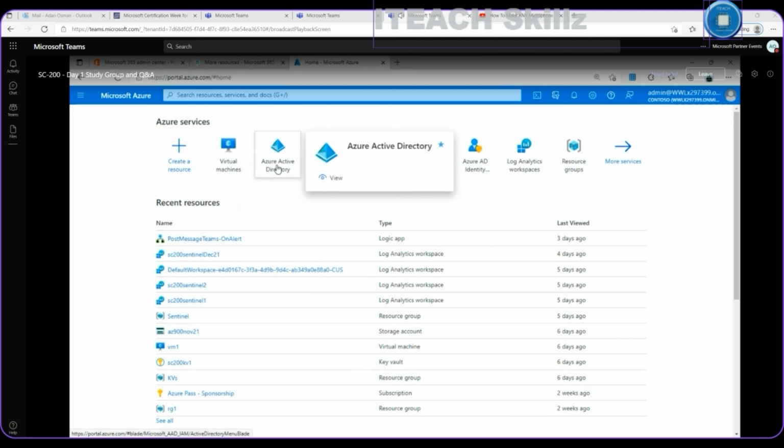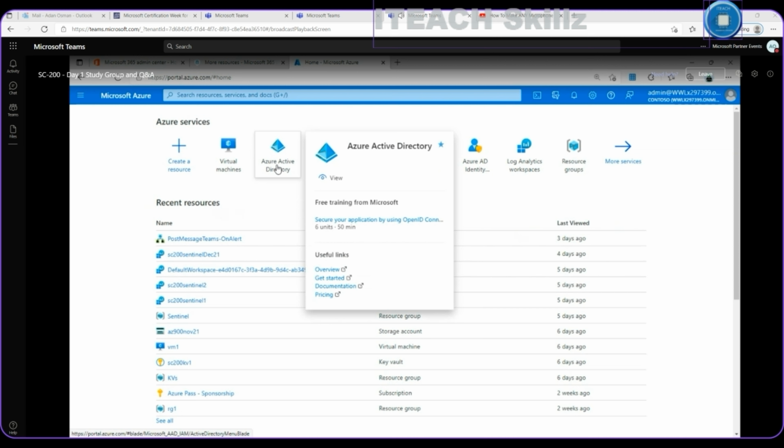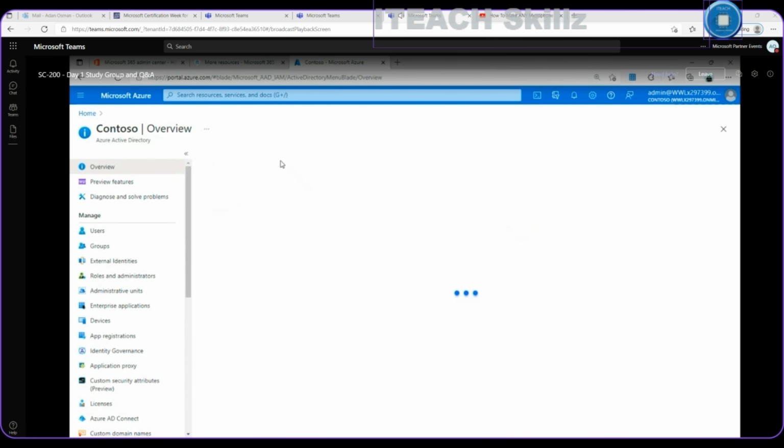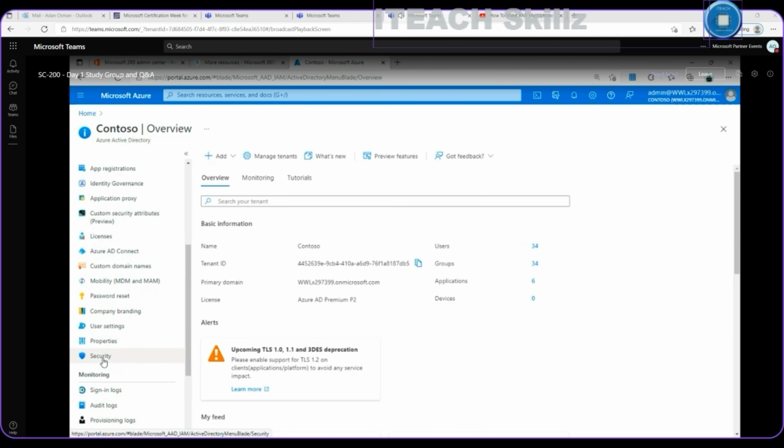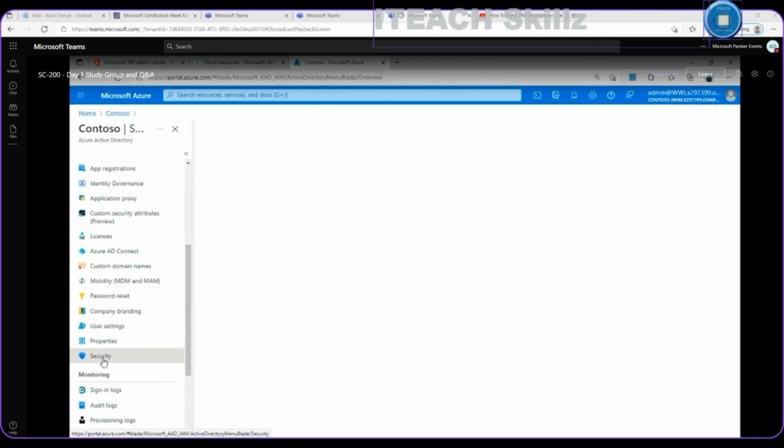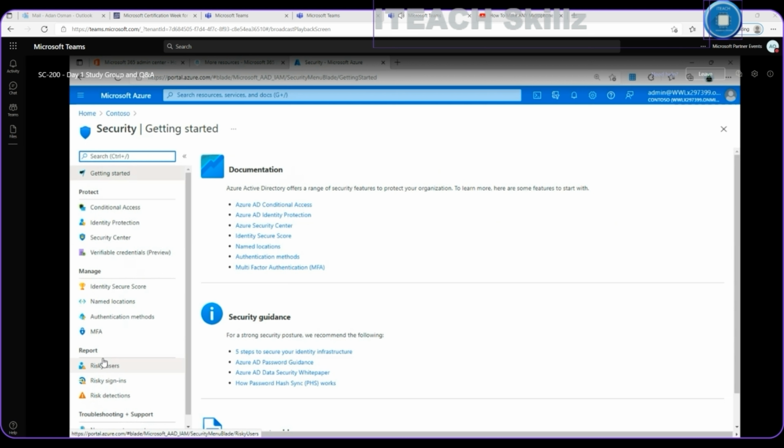I understand that this is detecting the directory risk or the users attempting to sign in. So the service that controls the sign-in events is the Azure AD service, so I'm accessing the Azure AD service. I scroll down to the management section in the left vertical menu and locate the security options. I can click on it, then I will find a submenu, and I will locate the protect section. In the protect section, I will select the Azure AD identity protection options.